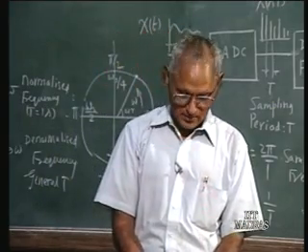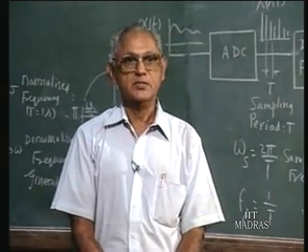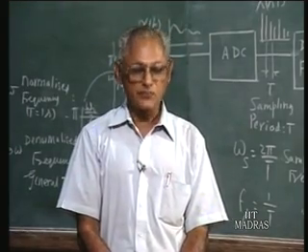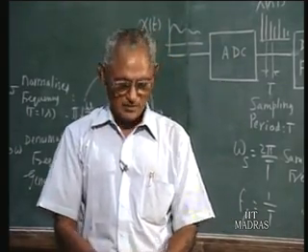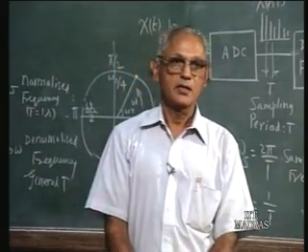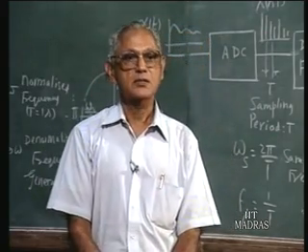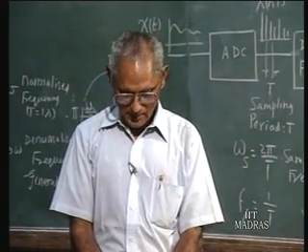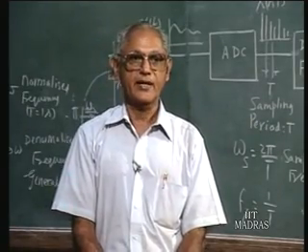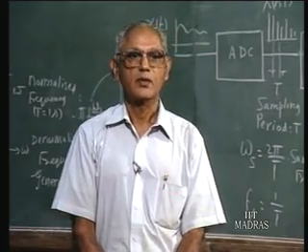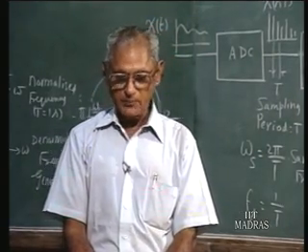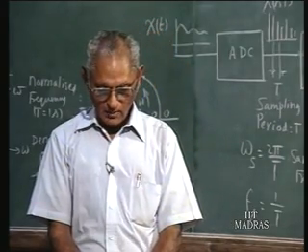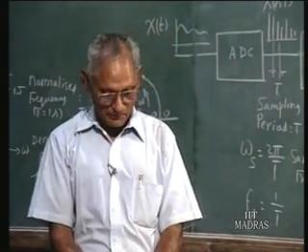We also looked at the discrete time system function H of z, which is the counterpart of the H of s, the continuous time system function. All the properties are more or less the same. H of z is the Z transform of the impulse response, and we saw that the poles of H of z indicate the character of the natural response of the system, and for stability these poles must be within the unit circle. If they are on the unit circle, those poles must be simple, of unit multiplicity.